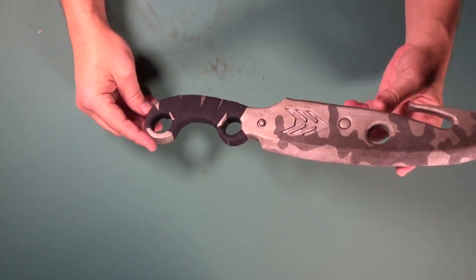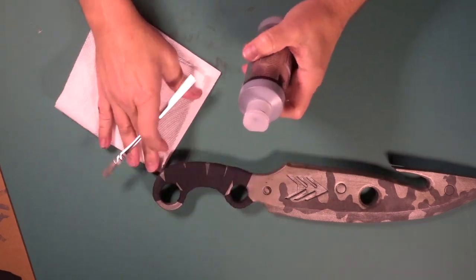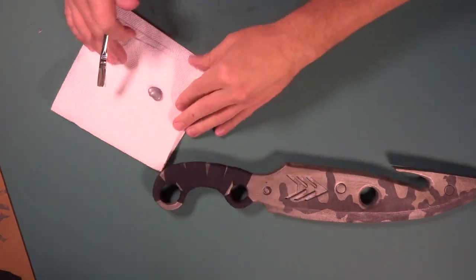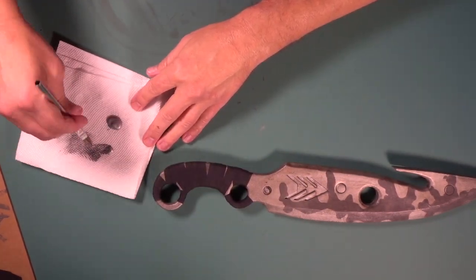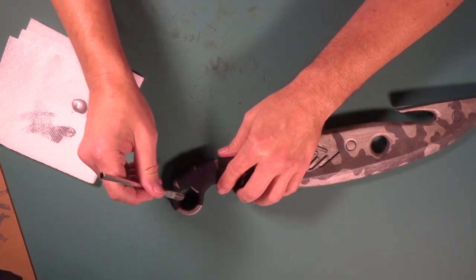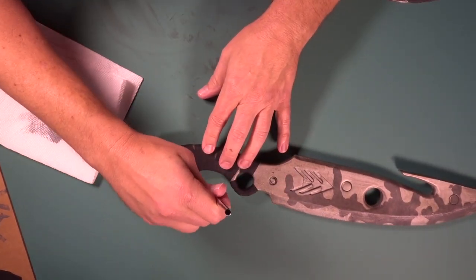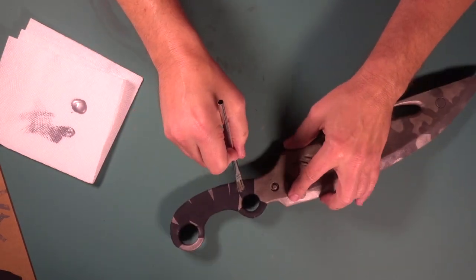That is pretty cool. Okay, now we're gonna get a piece of paper towel and some sterling silver. Put just a little puddle down there. We're gonna tap it in one time, then we're gonna wipe most of it off. Okay, then we're gonna come into here and we're gonna do some light dragging. Just like that.